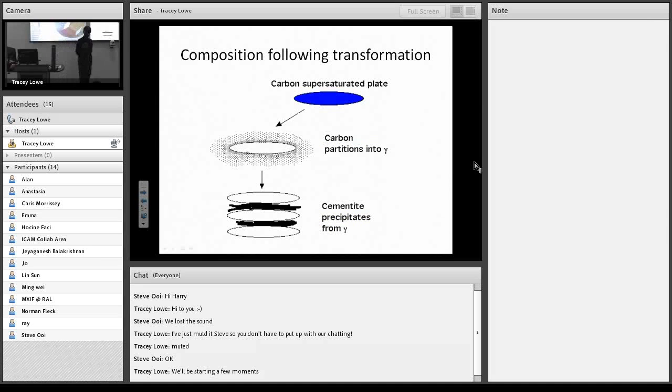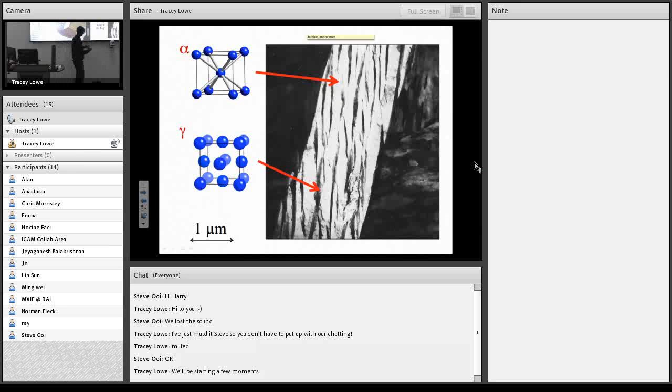I've shown you one method of dealing with hydrogen, and that is to introduce traps. And I want to show you another method in which we introduce barriers to the movement of hydrogen into the steel. And the structure that I'm going to describe is bainite, where we form a plate just like martensite and allow the carbon to partition, and then it may precipitate to form carbides. But you can stop this reaction at this point by adding silicon to the steel, which stops the cementite precipitating, and then you get a structure which looks like this, a very nice composite where you have these layers of austenite separating very fine plates of bainite.